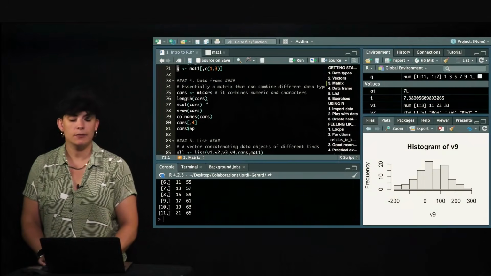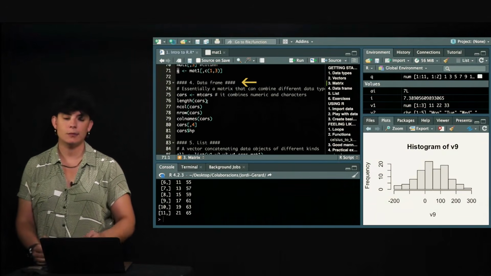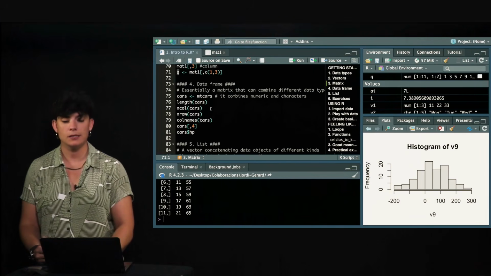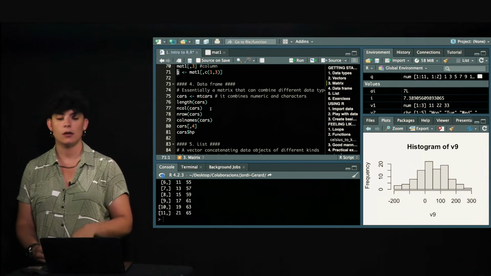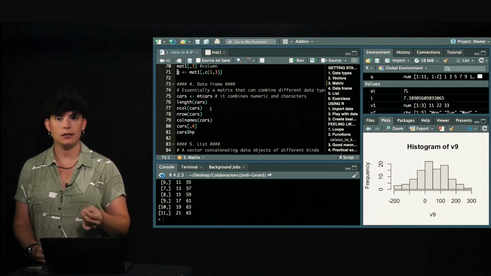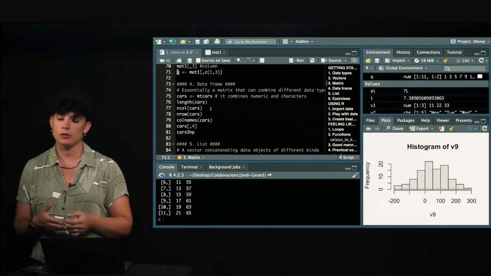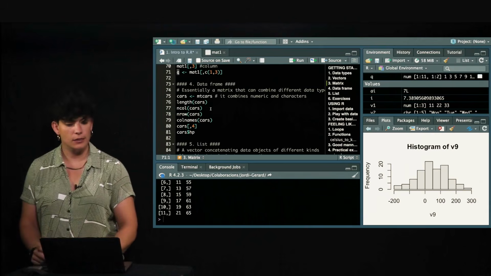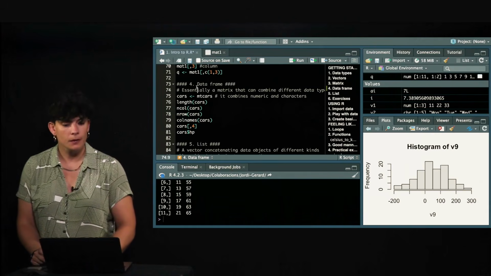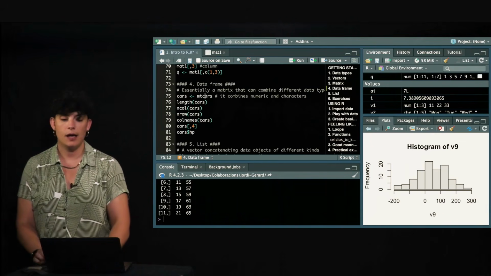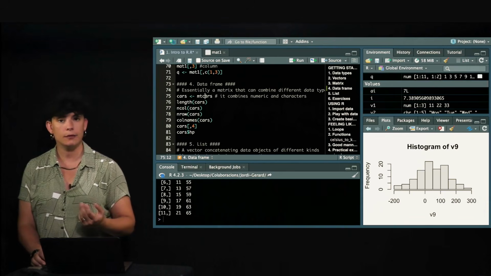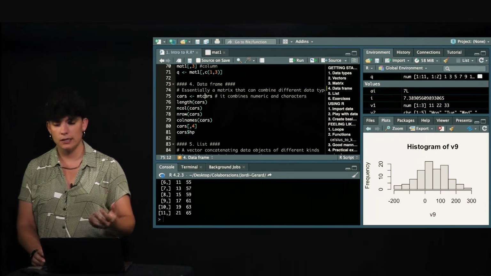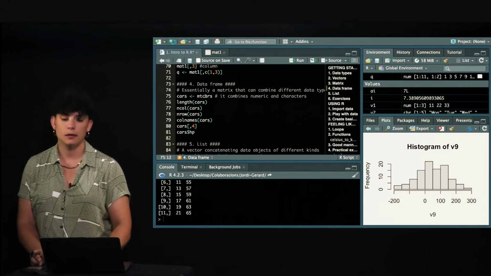Moving to data frames right now. Data frames are an evolution of matrix, and the good thing about data frames is that they allow us to put also factors inside, allow us to put characters inside, so it's not going to be only numbers, so we can have a mixture of different data structures. Also, R by itself has a library of data frames, so if you ever want to play with data just for fun, you can access this data that's included inside R.